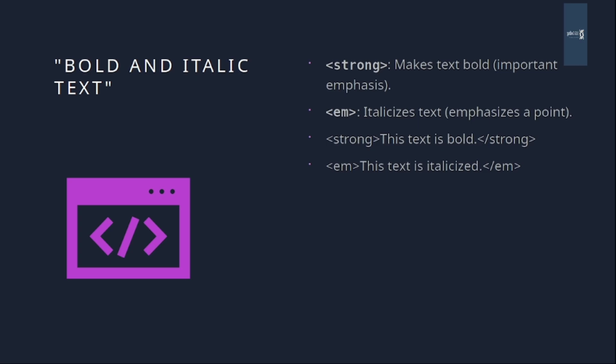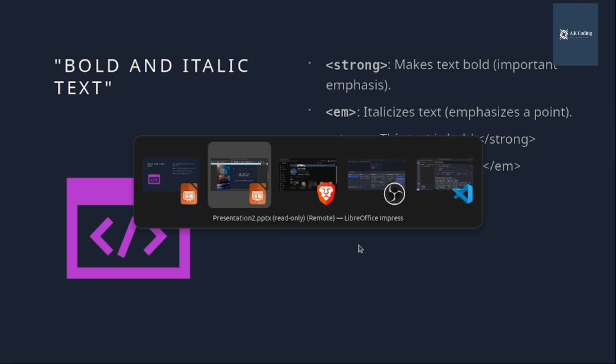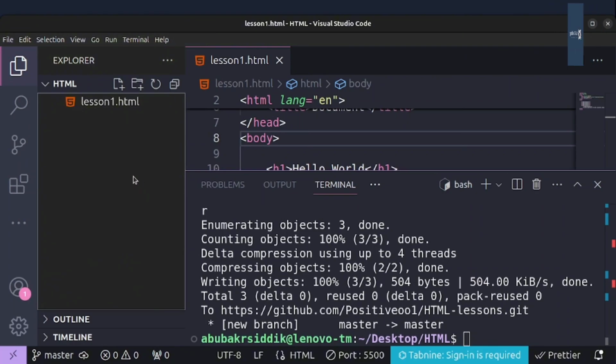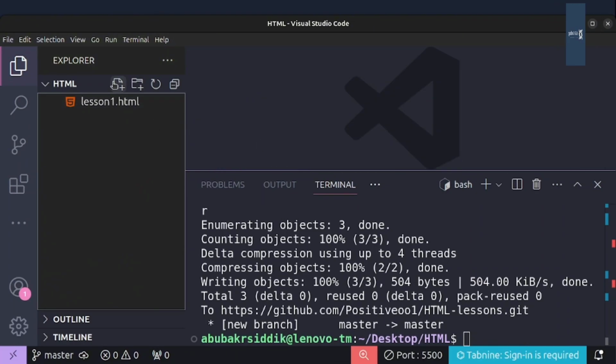So let's look at our VS Code and we will write some code. This was the file we used in our first video, and instead of this we are going to open a new one.